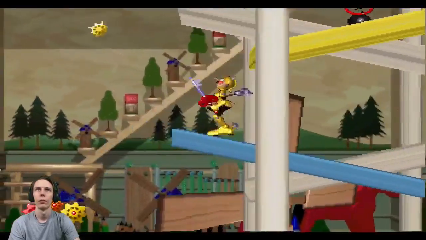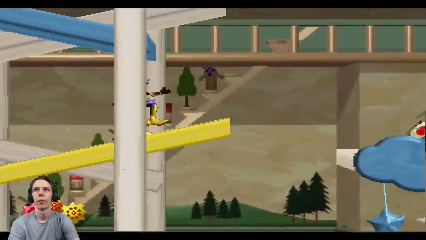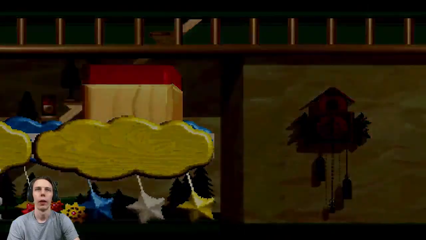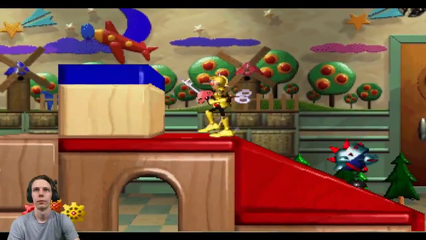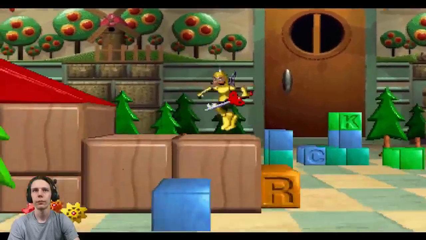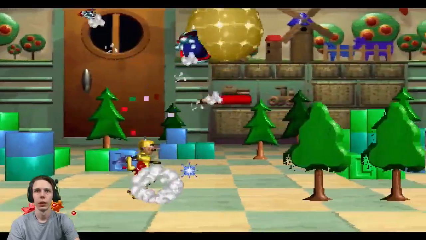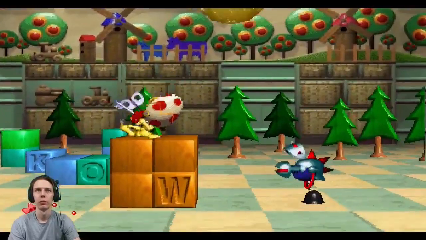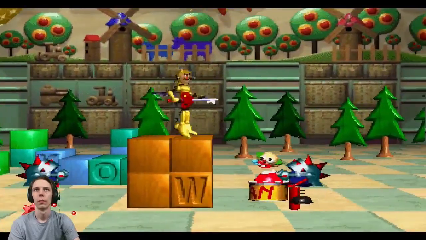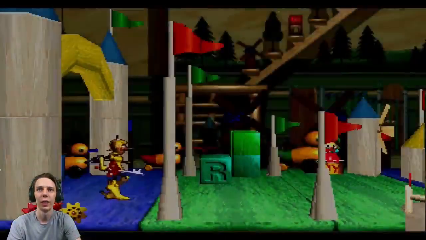Nice. Ah, good time. Knock that one off. All right. Damn it. Should use that egg on the second one, not that one. Damn it. Get out of my way. They're bullying me. Dang it! I am terrible at this game.